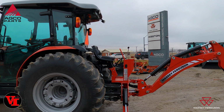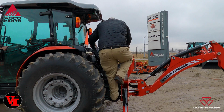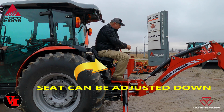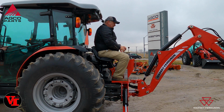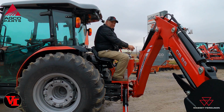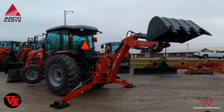First thing, I'm going to show you that headroom getting on the backhoe. I'm 6 foot tall, and you can see the distance that we've got. Typically you're going to be running out here anyway, so it's going to be bent forward. You're going to be bent forward when you're operating the backhoe. I'm going to just show you some basic backhoe maneuvering and operation of the different pumps.